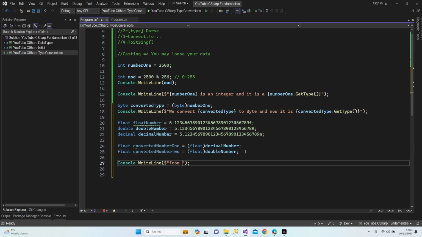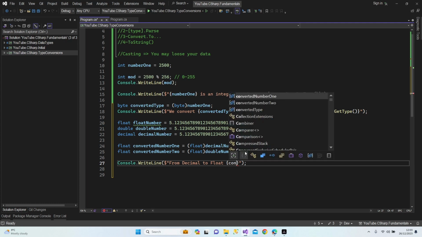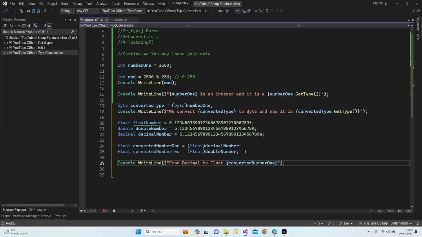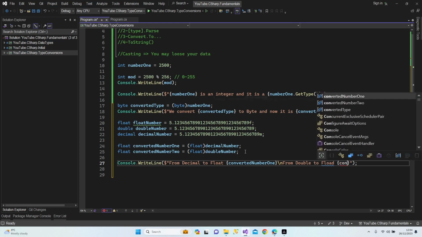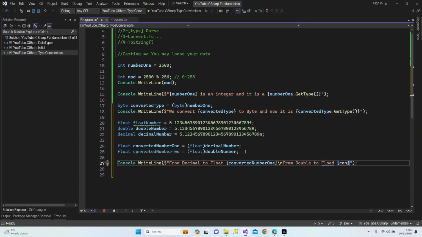From decimal to float is converted number 1, and let's type \n to go to the next line. From double to float, converted number 2. Oops, converted number 2. Perfect.